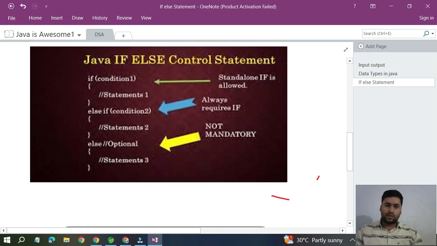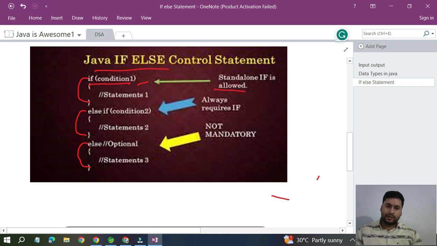Here, the Java if else control statement. What is the if else condition? I have shown you this is one condition, this is another condition, and this is another condition. What will happen if this is true? It will not check the remaining ones. This is the standard if else, where only if is allowed.